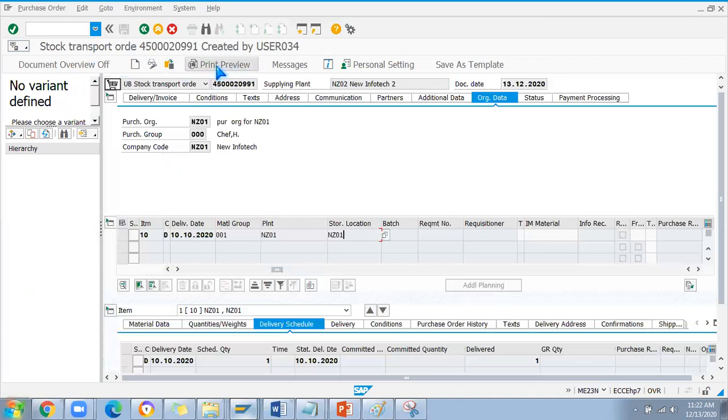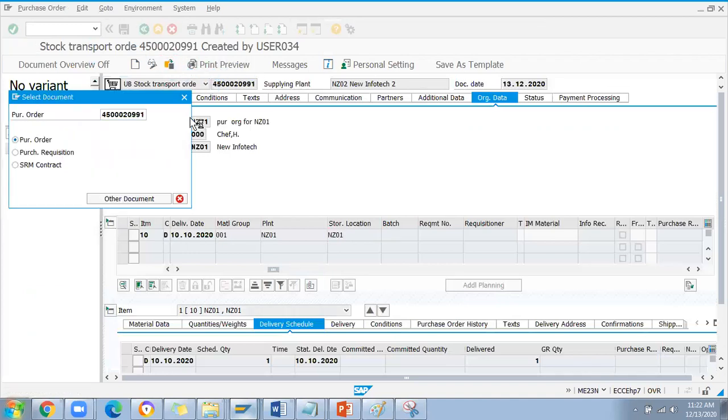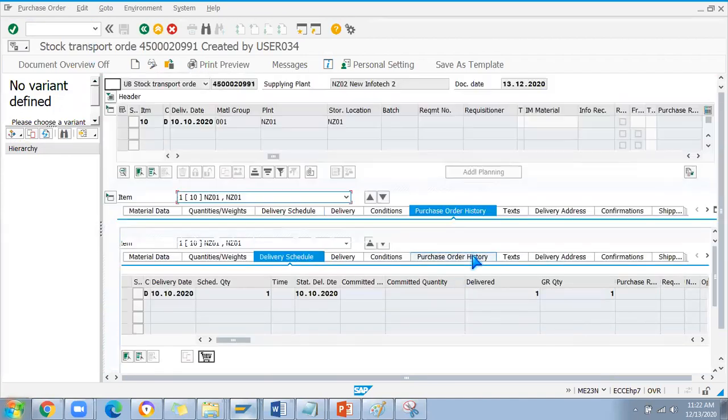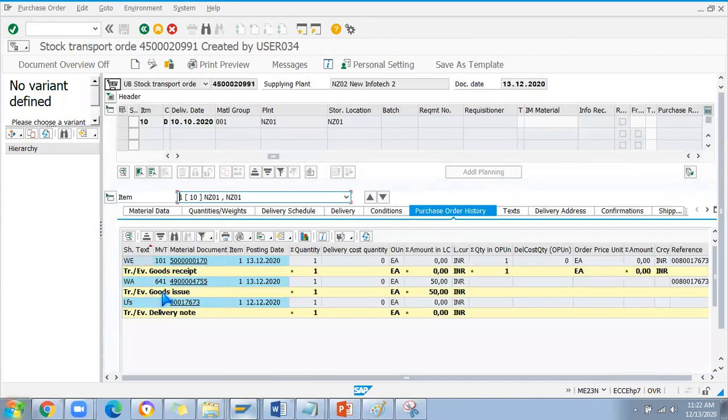If you come back and refresh here, the PO history will be available here. And you should know how to reverse also, in case PGA is done wrongly, or PGR is done wrongly. You cannot reverse the PGA immediately unless the GR is reversed. Unless you reverse the GR, you cannot reverse the PGA. You should know how to reverse this, then how to reverse the delivery. And then again you can do the PGA.